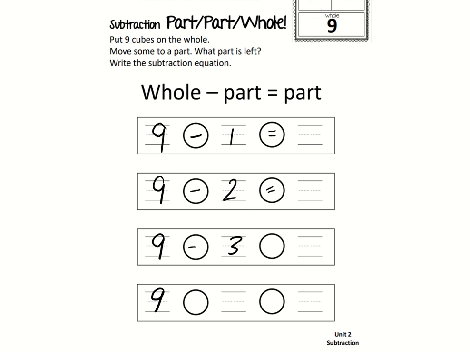So you're going to put 9 cubes on your whole part down on the bottom there, okay? Then you're just going to take some of them away and put them up in your part. And your answer is going to be on the other top right there. Continue working with these in class, boys and girls, and good luck.